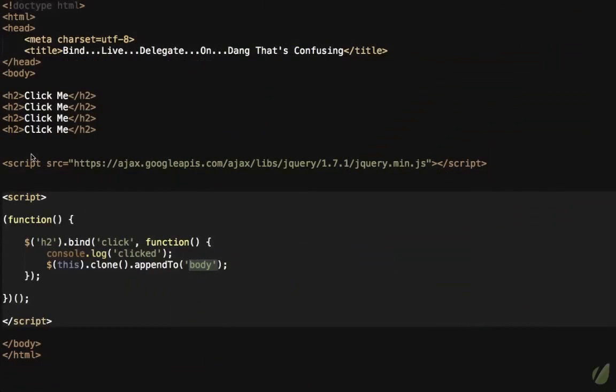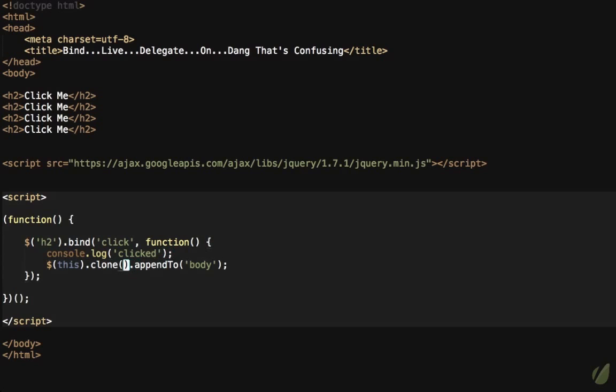And the reason is, and this is something that trips people up a lot, so pay attention. You're thinking at this point, well, it worked first, and then I added an element, and now that new element won't respond to this event handler. And of course it won't if you think about it in terms of top to bottom. We started by getting all the H2s, and we bound a click event handler to them. But then, when the user clicks on one, we clone it and throw it into the DOM. But that newly created element that was thrown into the DOM hasn't received any event handlers, so it's not going to respond naturally. Now there's a couple ways to deal with this.